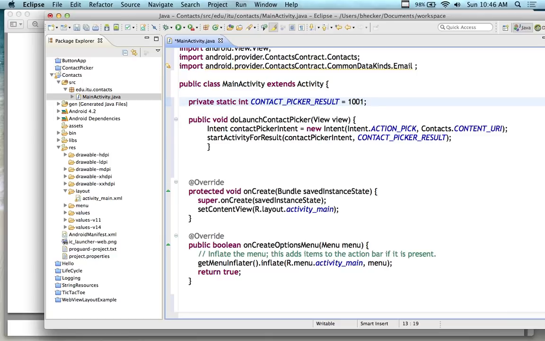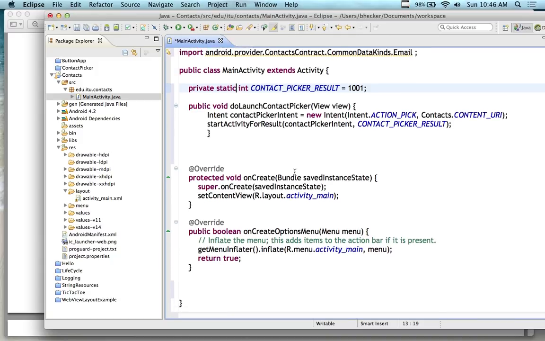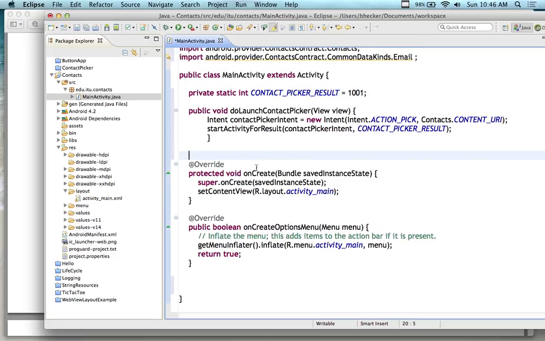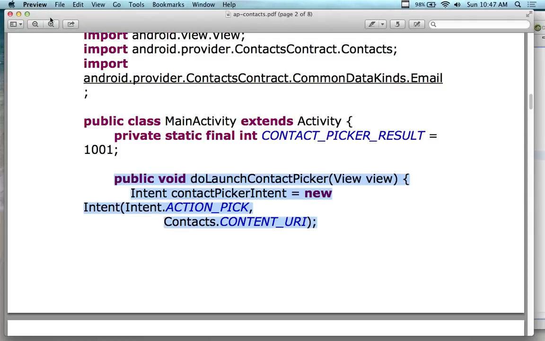If you run this right now, it was setting it and not changing it. The final made it like a constant variable. It's not going to change the value of it, which means it always comes up with 101. Now this should actually come up with 0, 1, 2, 3, depending upon the order of the integer of the contact that's selected. So now it should actually modify. Before it wasn't even modifying it. So that's why it doesn't really matter. Everything I clicked on was coming back with no email address for, because I don't have a 101 entry in there, or 1001 entries.